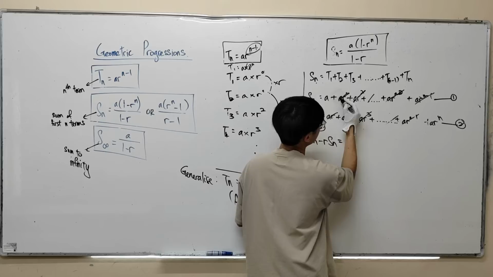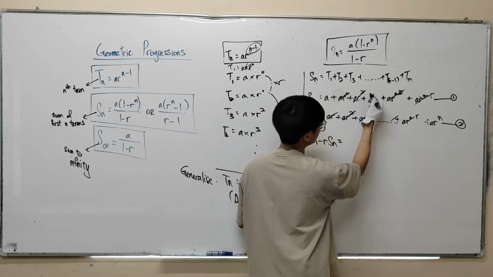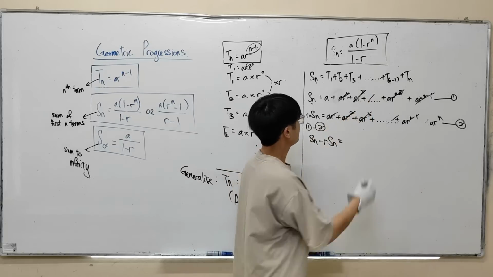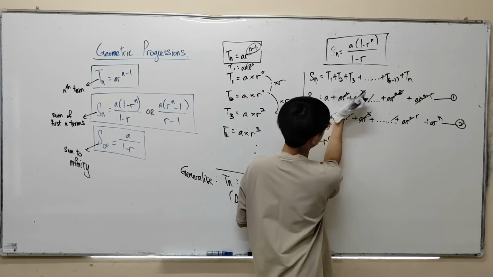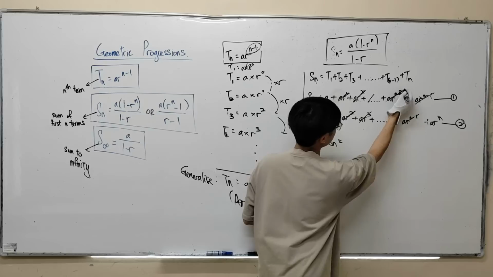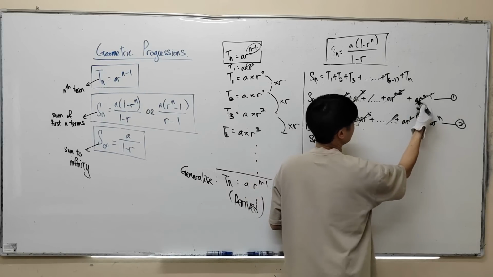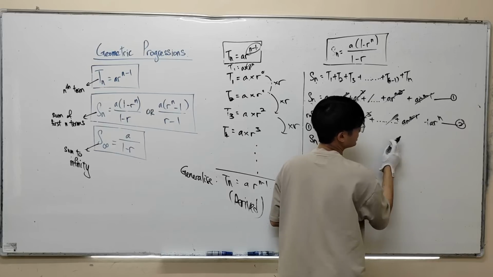Because you can see the pattern. AR power 1, AR power 2. This one, even though you never write it, you know it's AR power 3. Right? So it means that this term can cut. Like this cut. This one also can cut. That is why this term can cut with this term, the term before here also. Right? And then AR power n minus 1 and AR power n minus 1 is cut.